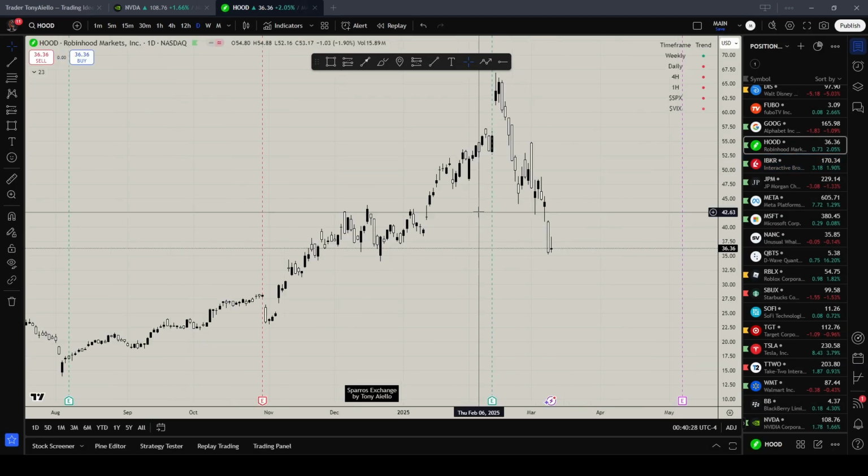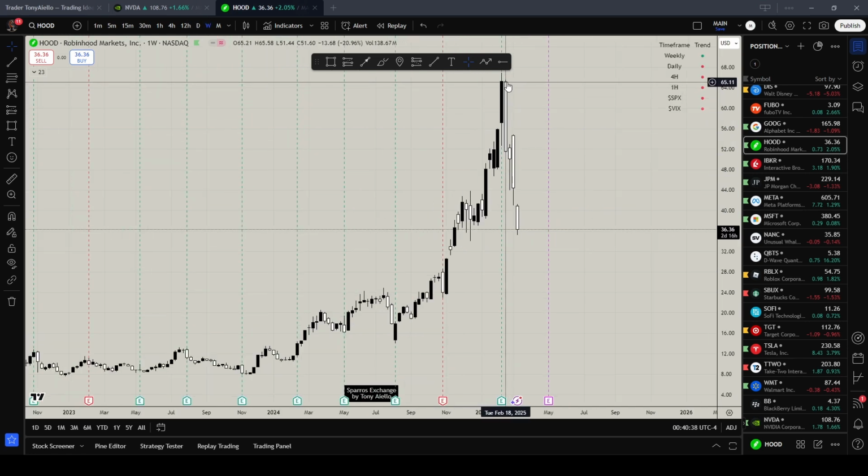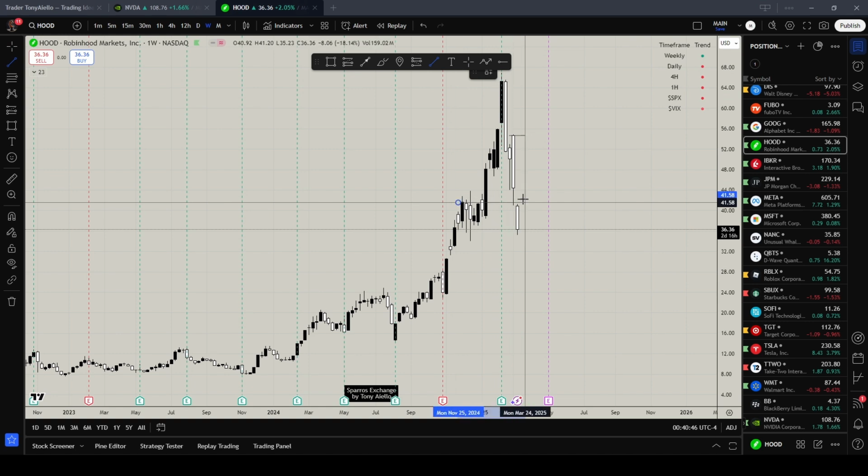Do you have something drawn that I can reference, or do you just want me to freehand everything again? Yeah, if you can. Okay. Start at the weekly. I'm not going to mark that high. Obviously, price is far gone from there. I'll mark this one though. I'll steal that.